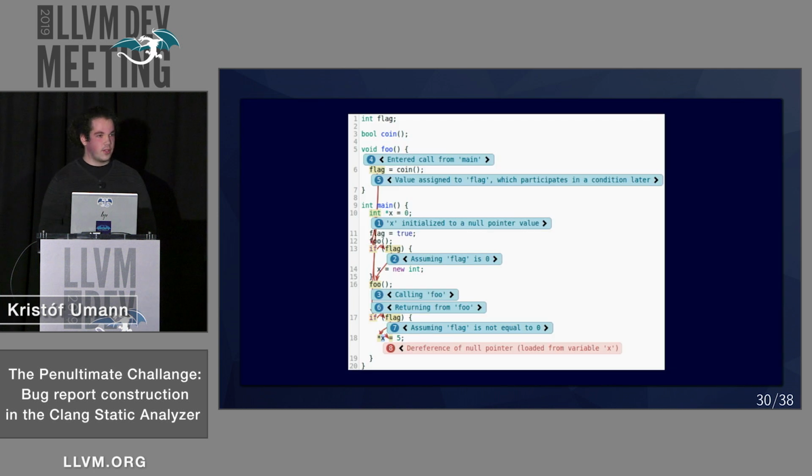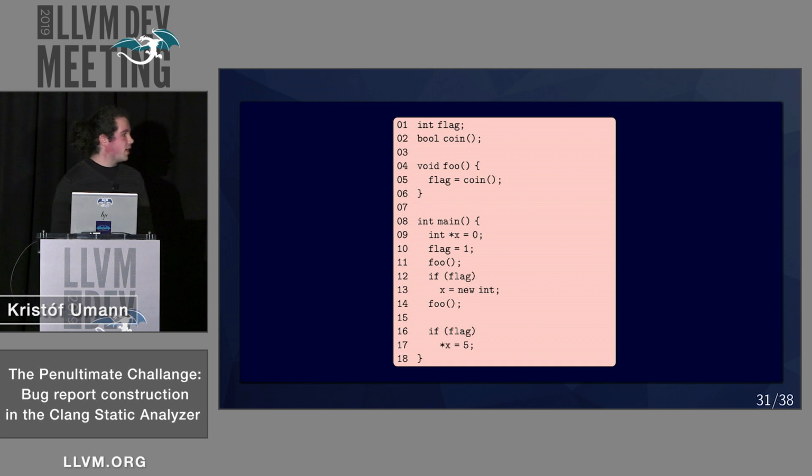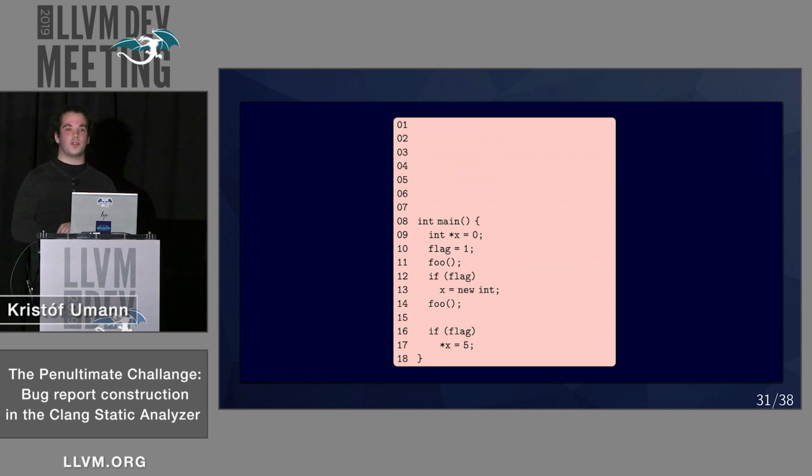So let's take a second look at this bug report, because I said that it's pretty good, but it's nowhere near perfect. You can see that in the second condition, we do a very good job at explaining why flex value is the one that we believe it to be. But if we take a look at the first condition on line 12, it's not explained very well. Especially only looking at function main, it's not immediately obvious why we believe flex value to be possibly false. Because mind you, we just initialized it a couple lines up.